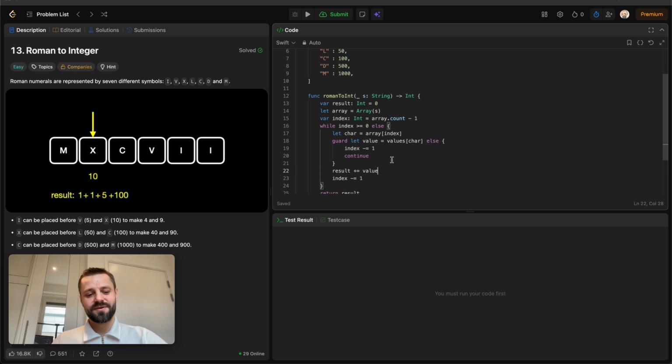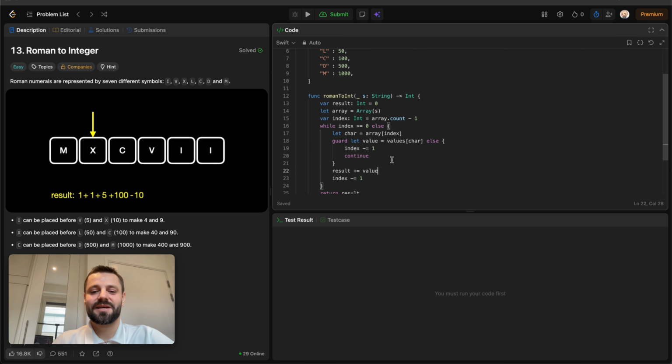So if the previous value in this array is greater than our actual value, then instead of adding it to the result, we actually need to subtract this one from the previously added value, right?